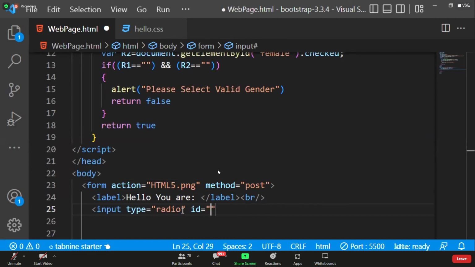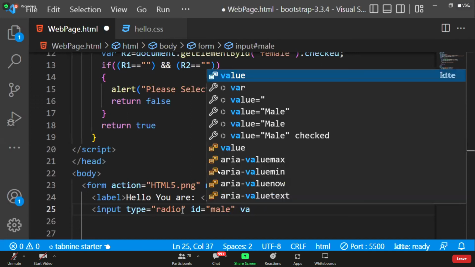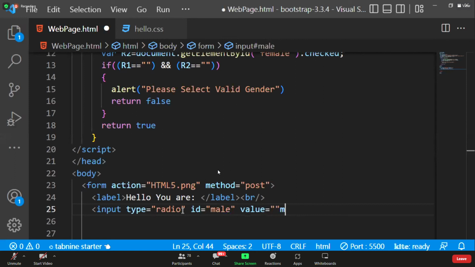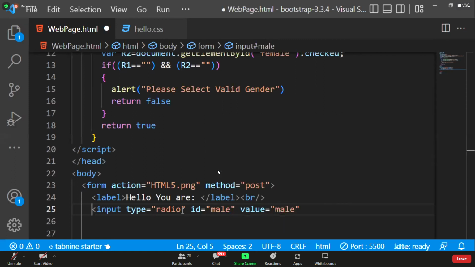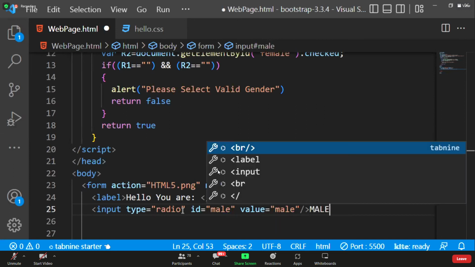ID is equal to. Shall I say male here? Come on, shall I say male? Value is not compulsory. Yes, input type, value, ID is equal to male. Value not compulsory, but I'm giving here male.